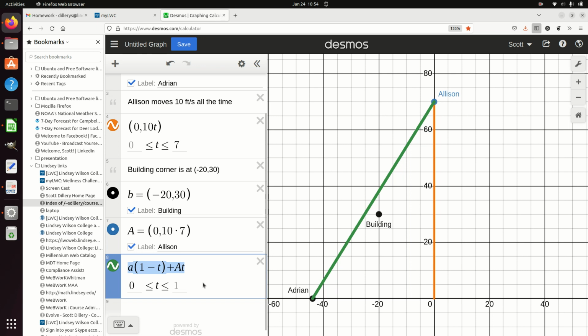And so a more accurate picture, I guess, would be that I have to go from Adrian, little a, to the building, B, right?